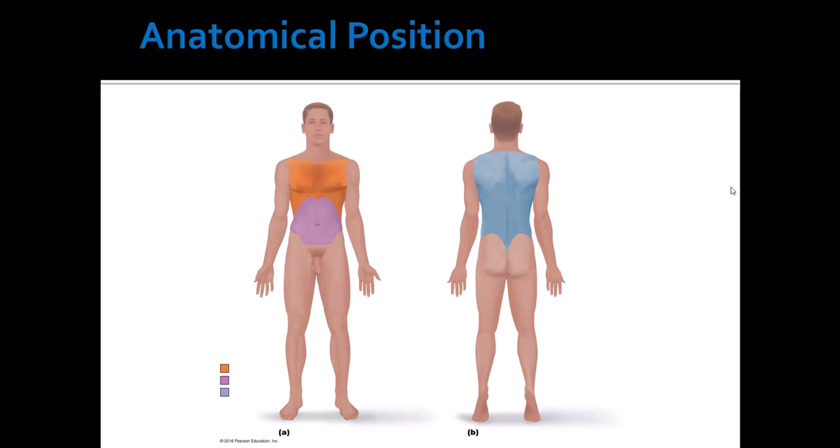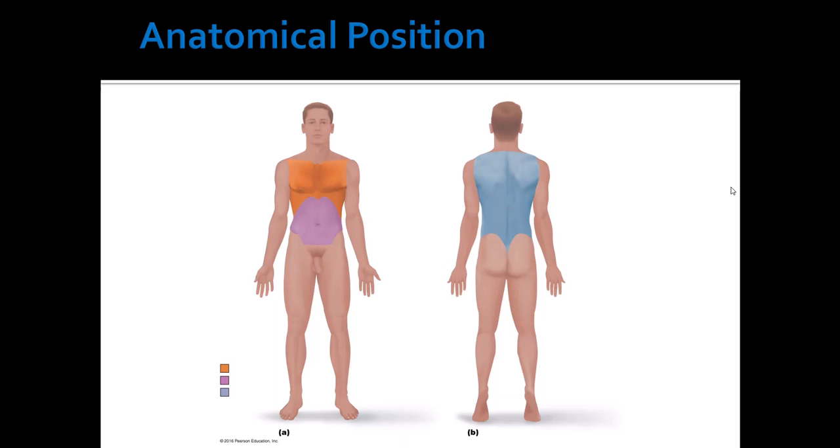Now you're probably sitting at your desk, just like I'm sitting at my desk here at home, but I want you to stand up for a second and copy the position that you see here on the screen. This is your very first bit of anatomy and physiology terminology, or really the starting point for learning all of that terminology. It's what we call anatomical position.